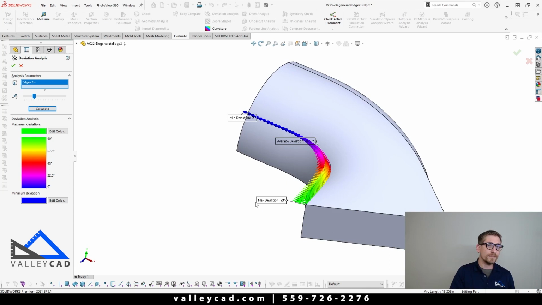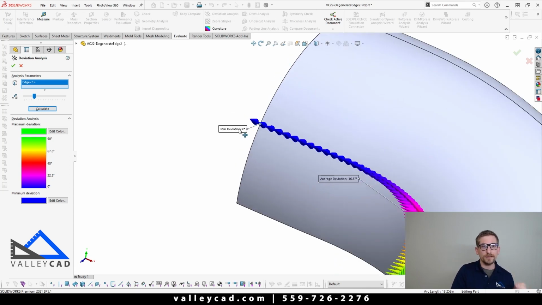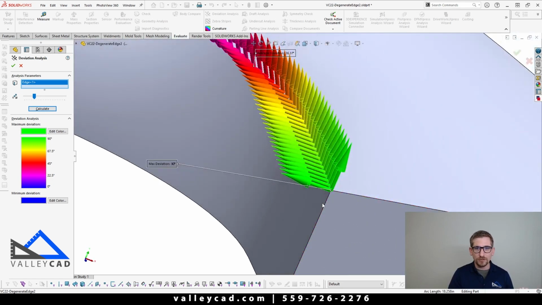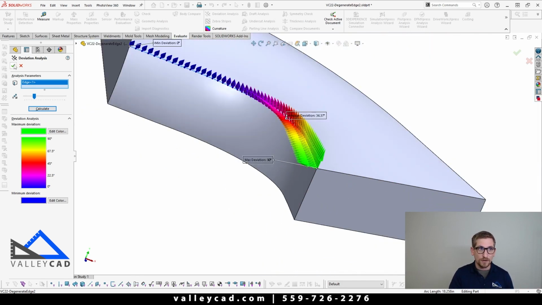So whenever I see an edge transition into a 0 degree deviation, that's how I know this is a degenerate edge. And this actually causes complications with fillets. Also sometimes with creating G codes and so forth, that can cause problems as well. Because technically this is coming from a sharp edge from this point or line to that line. That is a sharp edge.